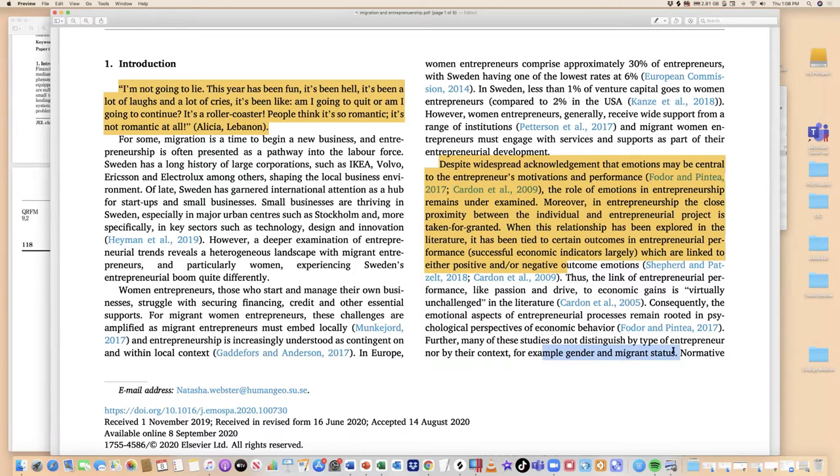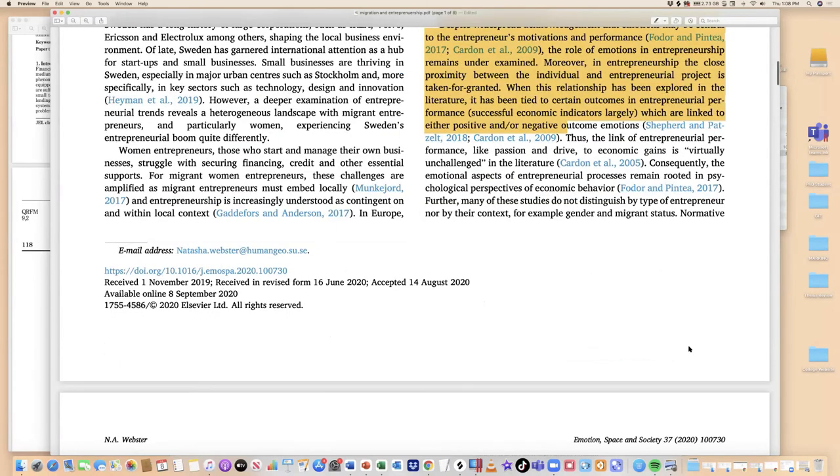So it's two gaps that I see. Type of entrepreneur is the data collection point. So that's the method one. Then the context becomes the migrant status. Do you see that? Yes. Yes. Okay, yes, next please.